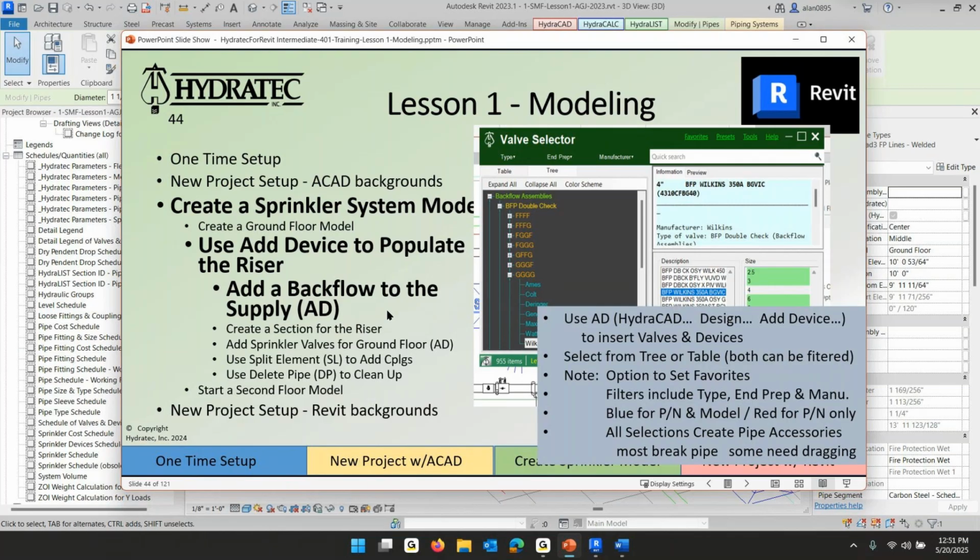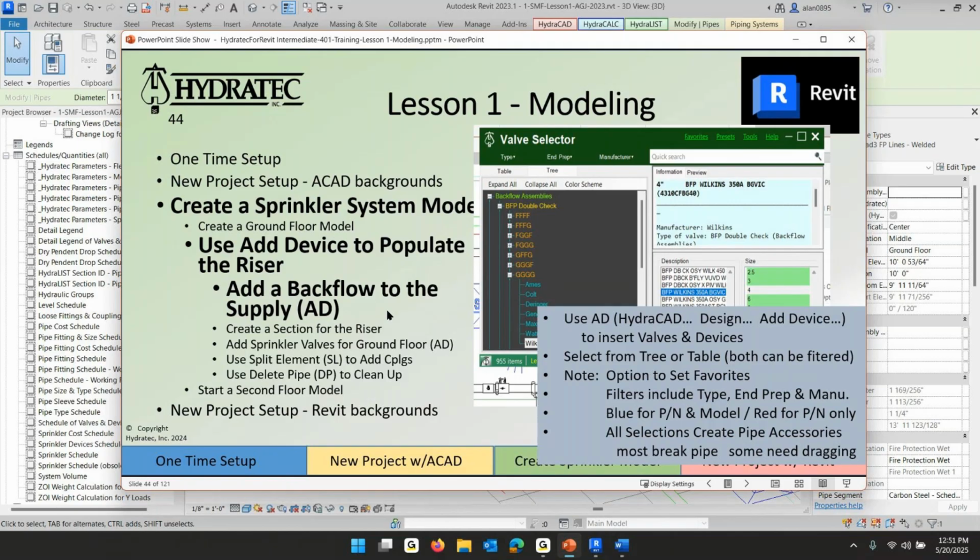valve room there. We're going to use add device, and there's two major ways to use the add device tool. There's a table of thousands of fittings, and there's a tree view of thousands of fittings. I'm going to use the tree view. You will note that just like the head selector, you can filter by manufacturer, filter by end prep, and filter by type of fitting.